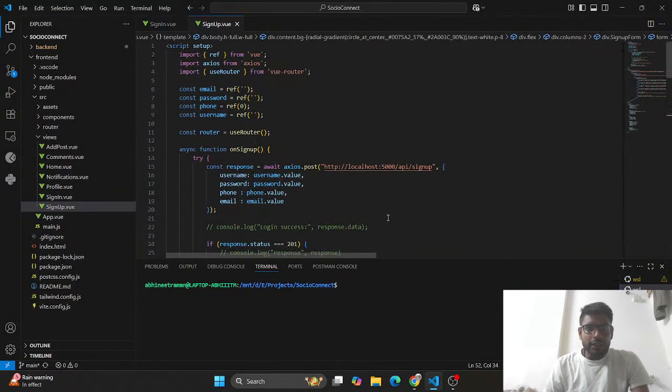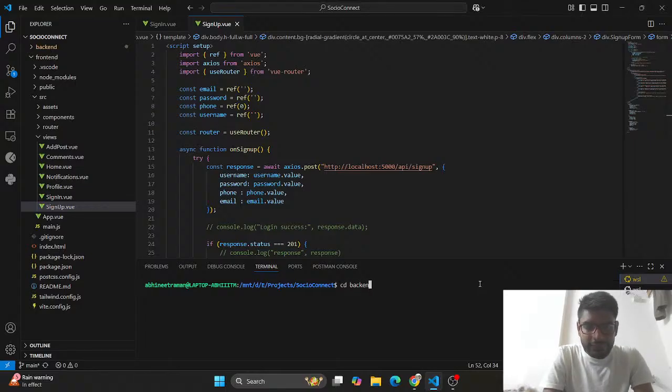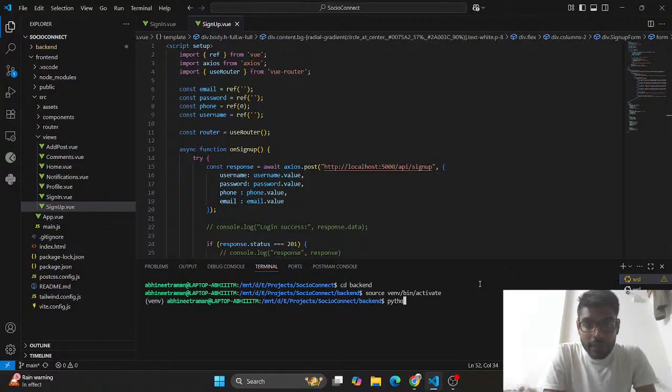So let's see, we have to start the backend first. cd backend, then source venv/bin/activate, python3 app.py.